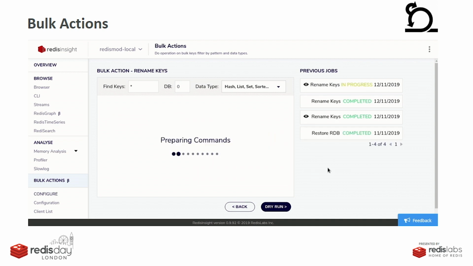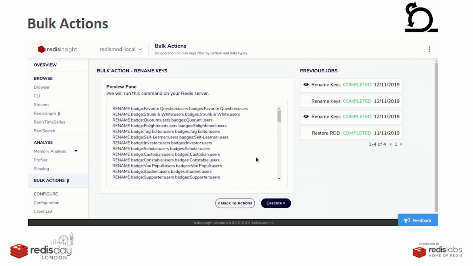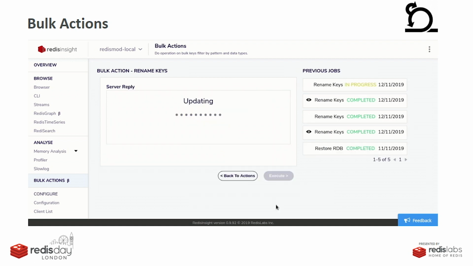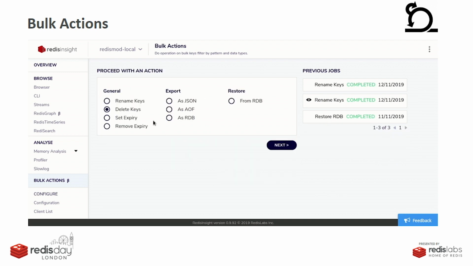This one is going to tell you which keys you are going to update and which commands you are going to execute. It's going to give you a dry run, and once you think that is okay, you can effectively execute it and do the renaming. We think this tool is particularly interesting when you're implementing your application and you're doing some large refactorings.